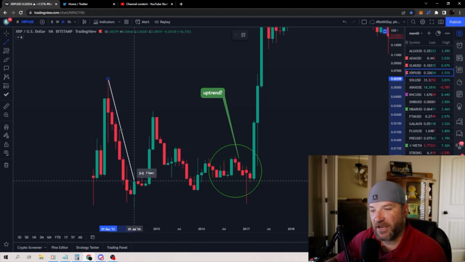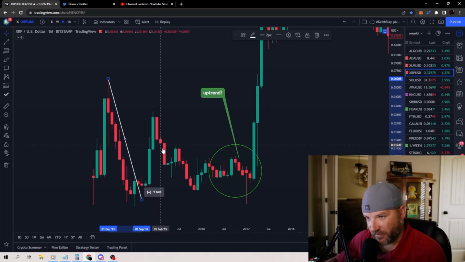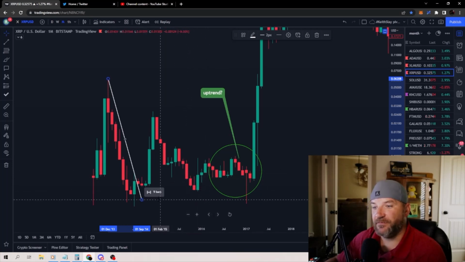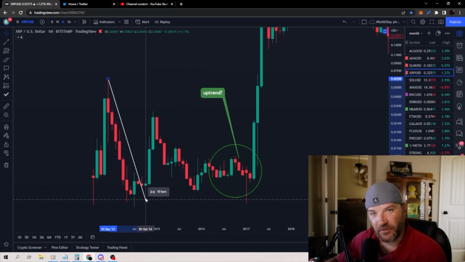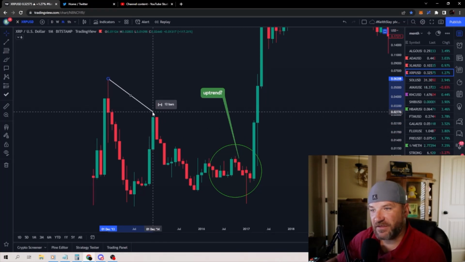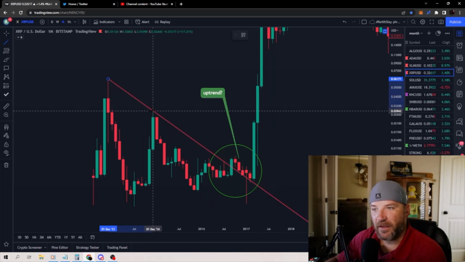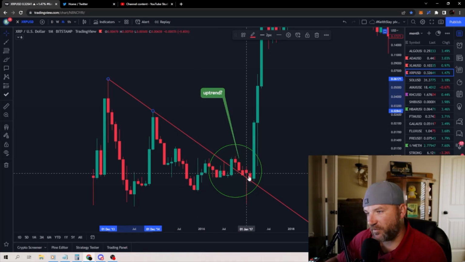If I pull it to here because I think this is where the trend broke, sure. But don't you remember all this was downtrend and all this was downtrend? Okay, it's important to not miss the big moves. Let's get it all under the trend line. If I keep touching this point here, I'm going to show you a little trick. I'm going to use the ray tool. I'm going to start here. I'm going to pull to this wick. And as you see, the line is drawn for me.